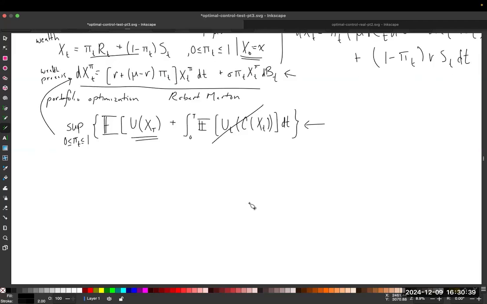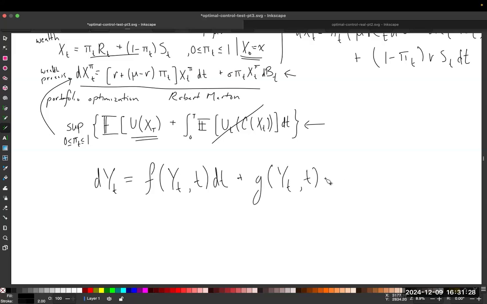Taking back a month or two ago, when we talked about stochastic optimal control in continuous time and continuous state space, we defined a very useful operator that led us to the Hamilton-Jacobi-Bellman equation, which we call the infinitesimal generator. And in general, I should write it in full generality. Okay, so if we have some one-dimensional process dyt equal to some function f of yt and t times our time differential, plus some g of yt and t times our differential for Brownian motion.